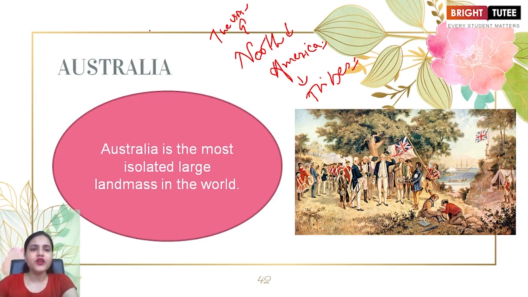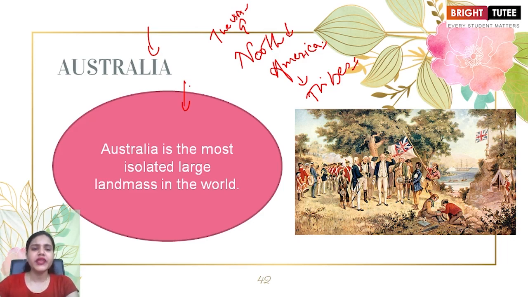And here, when we are talking about the continent that is Australia, we need to understand how the discovery of this large continent, the landmass, took place, and also what happened when people discovered this land, what changes were made here, and who the people living here were. These are certain questions that we are going to understand in this topic, that is Australia. We will also talk about the economic development of this particular region.